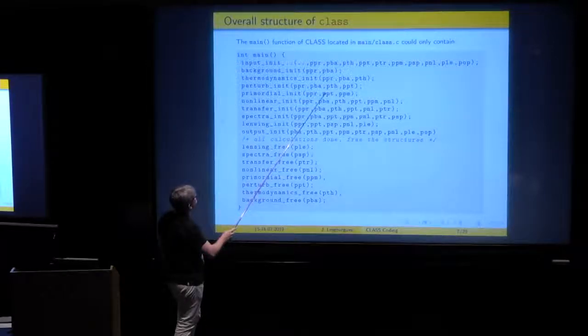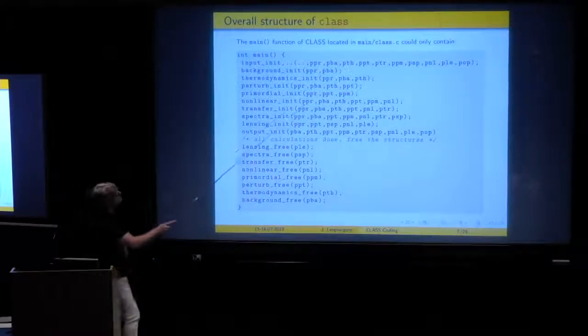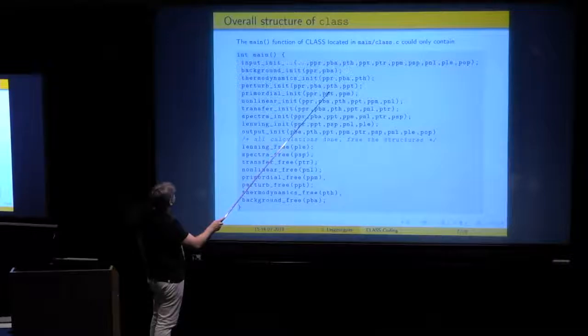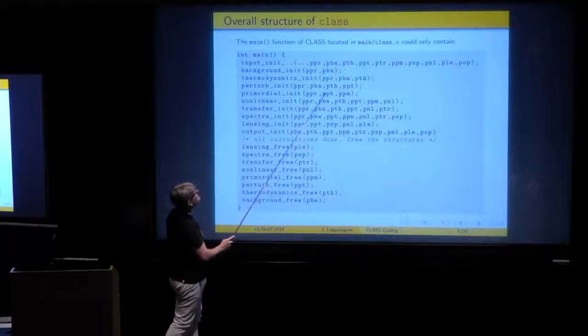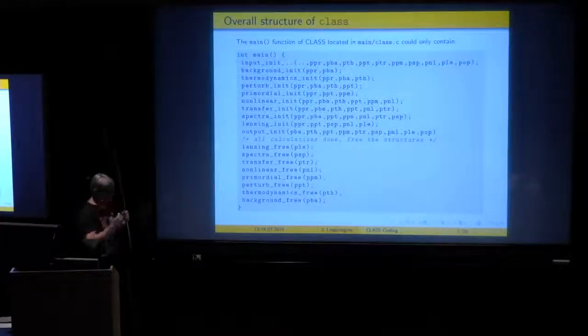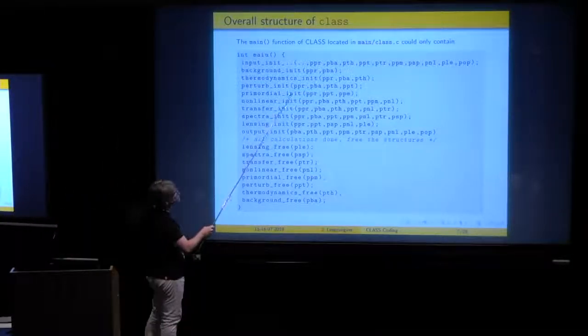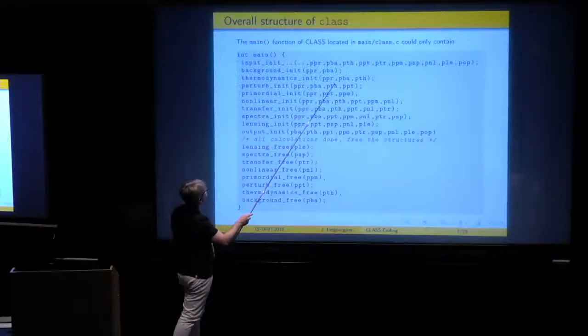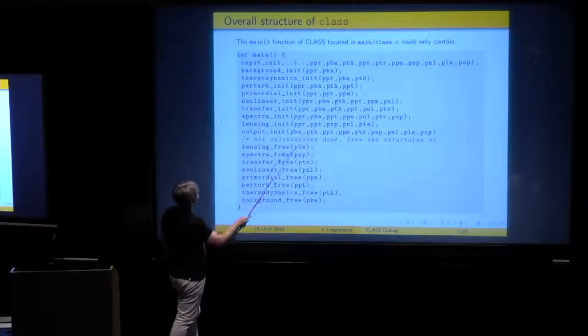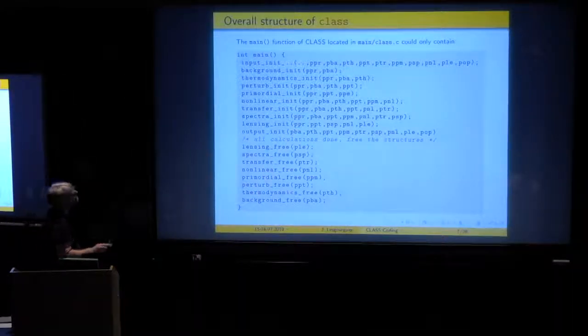And there is a PPT here, but I think this is an error. I will control. I don't think there should be a PPT, or if there is a PPT, no, we went through perturbation already. Yeah, I remember. It contains PPT because PPT knows if we want to compute scalars only or tensors only or both, and if we want isocurvature initial conditions. And the primordial module needs to know this. So it has a dependency on the perturbation, but it has no dependency on background and thermodynamics, so there is no PBA and PTH.